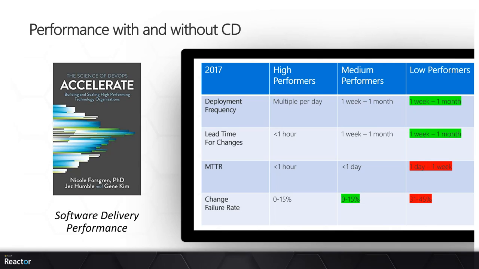But one of the major things to think about is MTTR, the mean time to repair whenever a problem happens, when something blows up. High performers have the ability to identify the problem and fix it within an hour, whereas for low performers, it can take up to a week to find a problem and actually fix it. And then we have to think about how we deploy all of those fixes. So if you want some really good nighttime reading, this book is a good one to have from that perspective.